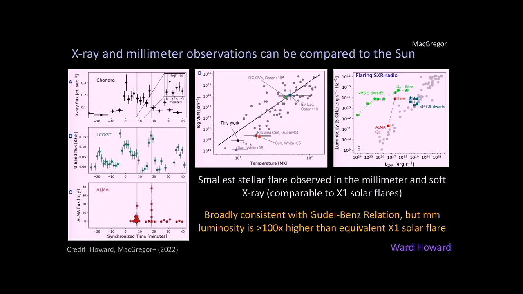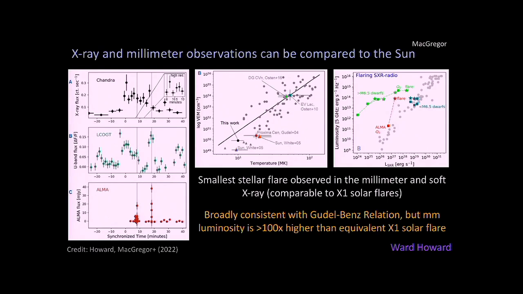Now, we're starting to get enough of a sample that we can even do more with this, right? We can really start to make that solar-stellar connection. So this is a new paper that my postdoc put out just this past month, where we actually observed the first flare with Chandra and ALMA. So now we have X-ray, optical and millimeter. This is a fascinating flare just because it actually is quite complex. It has multiple oscillations in it. It has a very different shape.